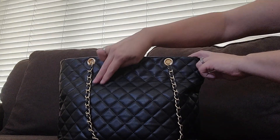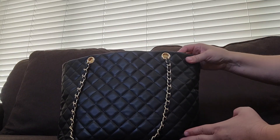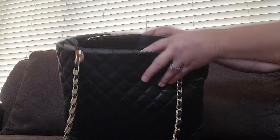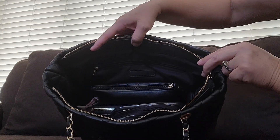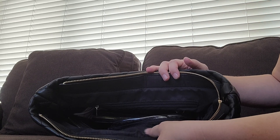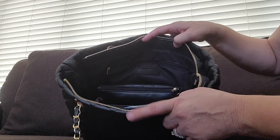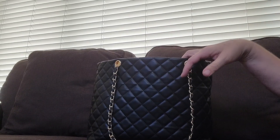It's a very comfortable bag to carry and I like that it has the little leather diamond pleated detail on the front — throughout the whole bag, I should say. This is the inside — it just has a back zippered pocket and on the other side there are two pockets which I don't really use. It has a wipeable material inside, kind of like cotton I guess, but really nice. It's pretty wide inside as you can see.